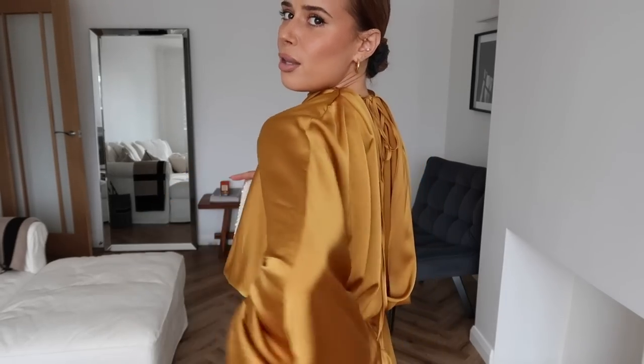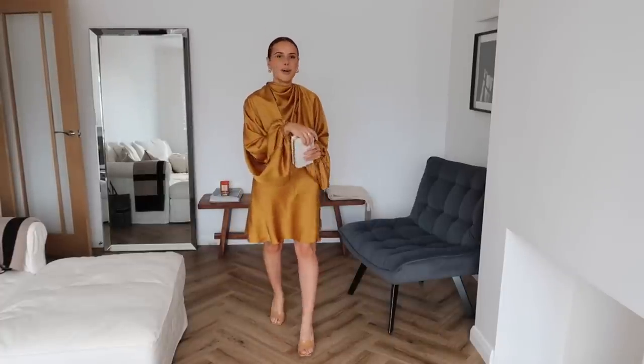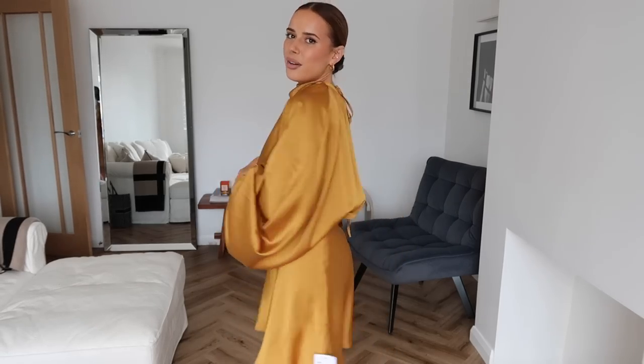I could have done with a size down — I'd like it to be smaller at the waist so it sits higher up and gives a nicer fall on the skirt. I just love this colour — I think it's very nice on my skin tone. You can also adjust where the neck sits by how you tie the back, which can close the back up a bit more. I think if it fitted a little better this could be such a fun dress to have in my wedding guest wardrobe, but I'm not sure it's going to be the one for me without alterations.